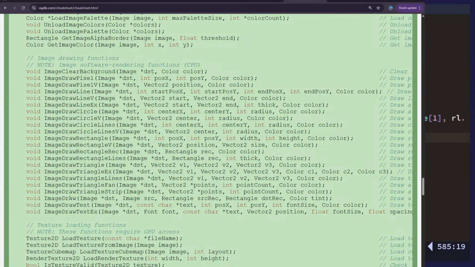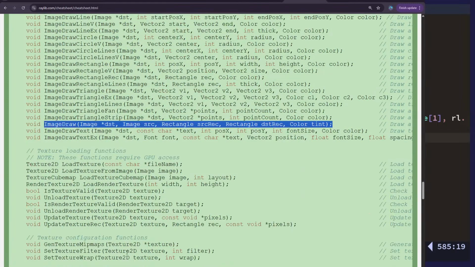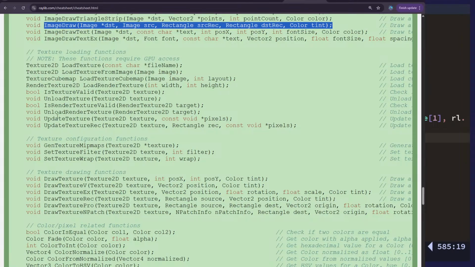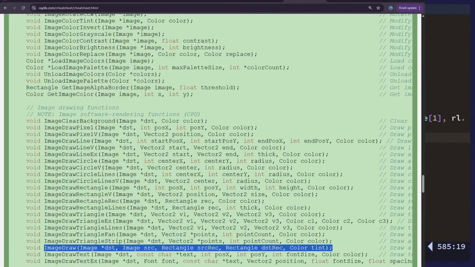So here's image draw, where you can draw a source rectangle. We can use this, but then we have to create an image from the original texture first, because that needs to be an image, unless there's an underlying image of the texture that you can get. Doesn't look like it.